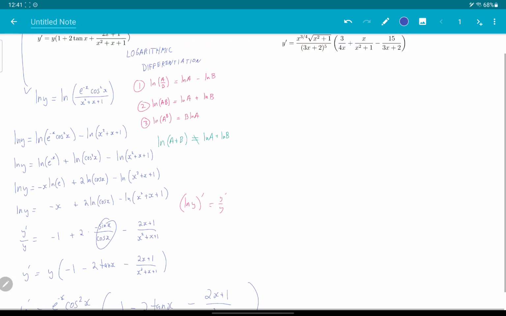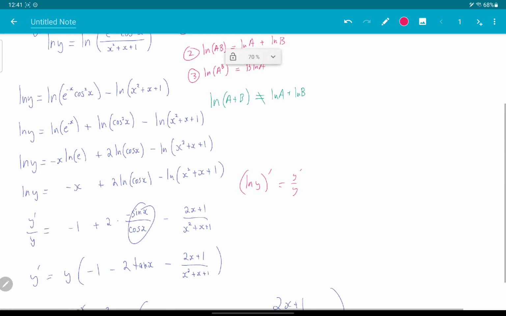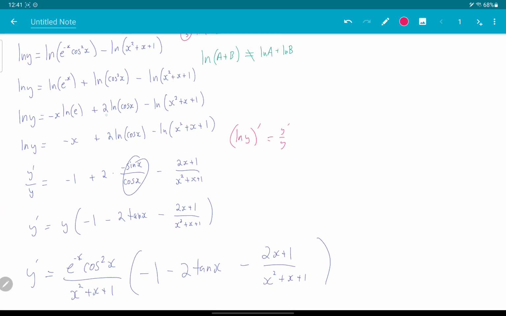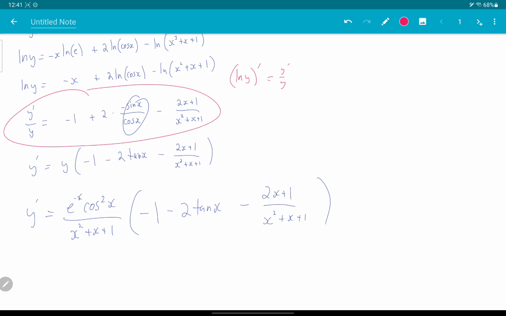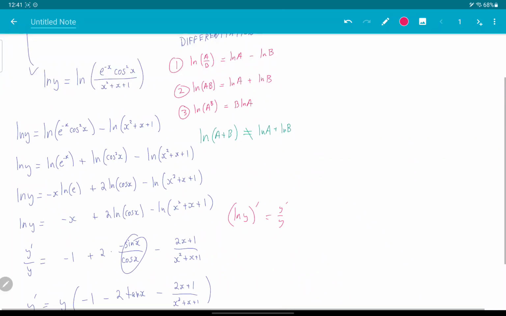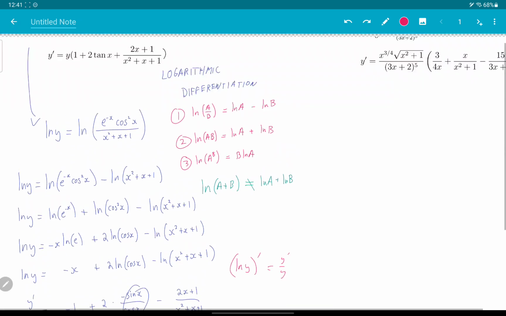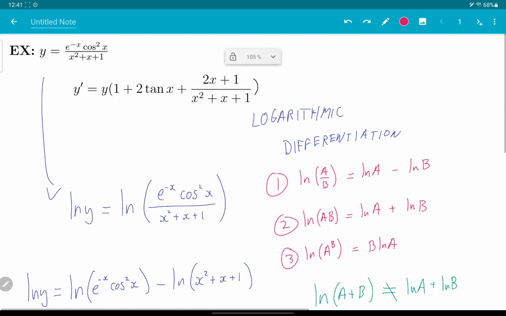But the basic idea is to apply ln to both sides, simplify as much as possible using log rules, and then do a derivative of both sides. Okay, this may seem like a lot of work here, but once you practice using these rules, they become second nature, and this all becomes much faster. At first it's going to seem a bit tedious, but I encourage you to consider the alternative. The alternative is using the quotient rule here and having a big mess.